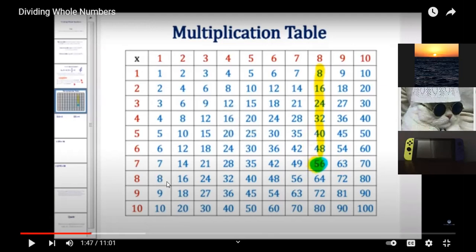So boys, you have to keep the multiplication table in your mind. If you don't know the multiplication table very well, you can't do anything in division. So the most important step is to keep the multiplication table in your mind. You have to listen to it more than one time. And if you remember this song that I sent before, it's a very amazing song to keep this multiplication table in your mind.